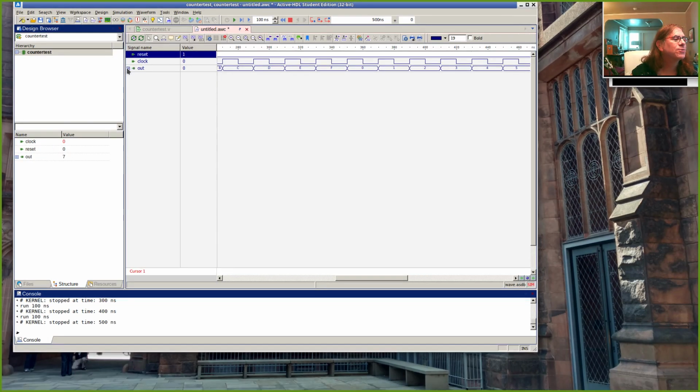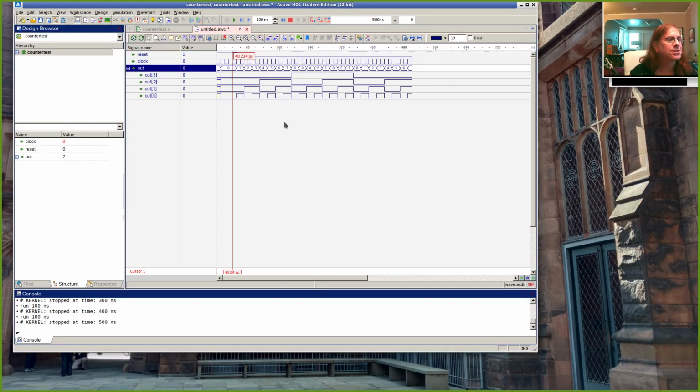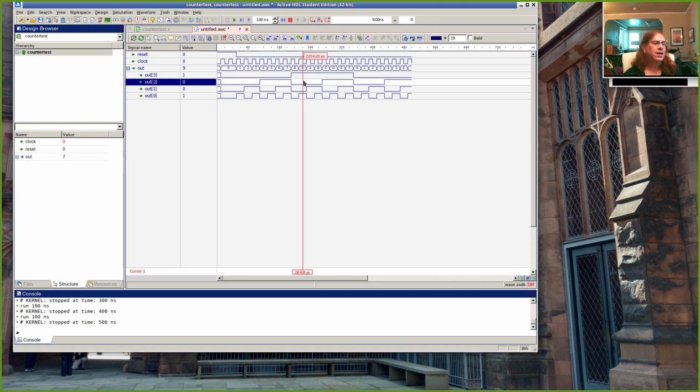And you can expand the output and see it as the 4 individual traces, and you get this pattern that you start to recognize after a while, which is the least significant bit changes most rapidly, and it changes at half the clock frequency. The next least significant bit changes at half of that least significant bit's frequency. The next bit is half of that frequency, and so on. And in this case, bit 3, the most significant bit, changes most slowly. And it's half the frequency of bit 2. And you can look at this at any point and see the individual bit values. 1001, that's the binary number 9.